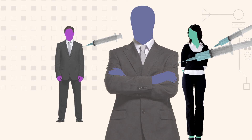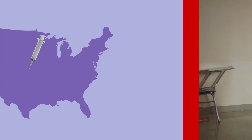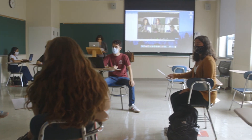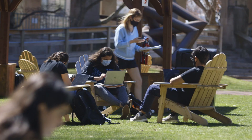More likely than not, we will need boosters. I doubt it's going to be annually, but it may be every couple of years, and that will need to be based on the best available molecular epidemiologic data. As more and more people get vaccinated, the population will get closer to the critical number that allows us to achieve herd immunity. But until we reach that goal, it's important to keep wearing masks and socially distancing — if we don't, the more infectious variants might cause another spike in cases.